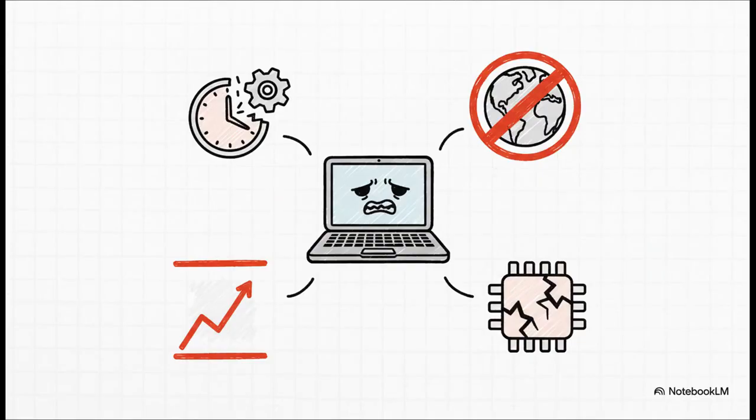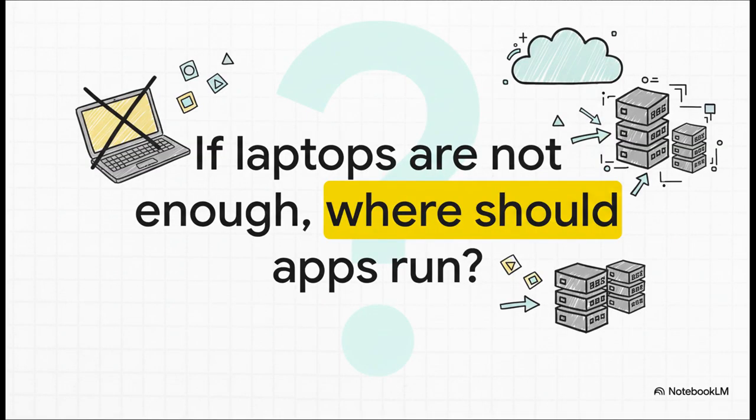So let's just put it all together. We've hit 3 major walls, right? A laptop just isn't enough because you get 0 guaranteed uptime. You have no real way to reach a global audience. You absolutely can't scale up when you get popular, and there's no reliability, no redundancy, no backup plan for when things inevitably go wrong. So that leaves us with a pretty big question, doesn't it? If a laptop is the workshop where an app is built, but it can't be its permanent home, then where is it supposed to live?